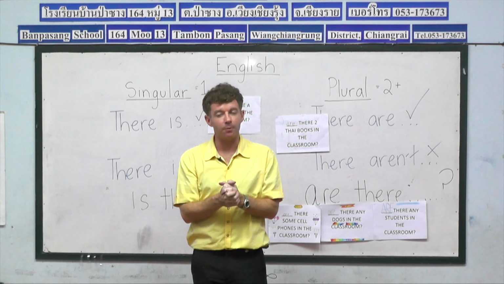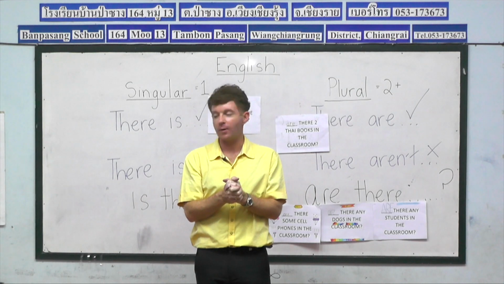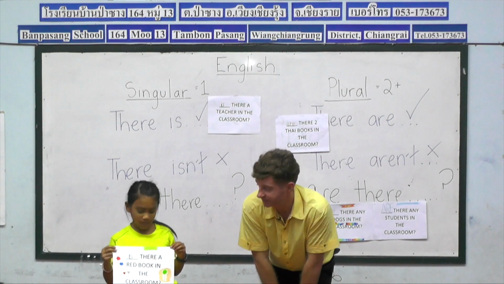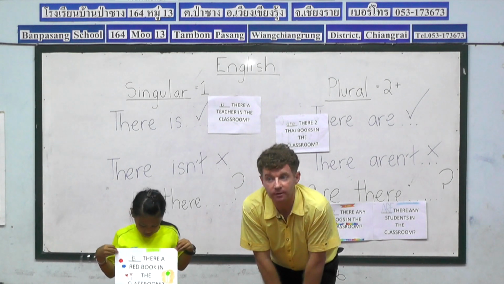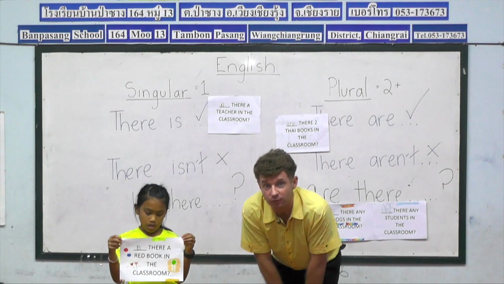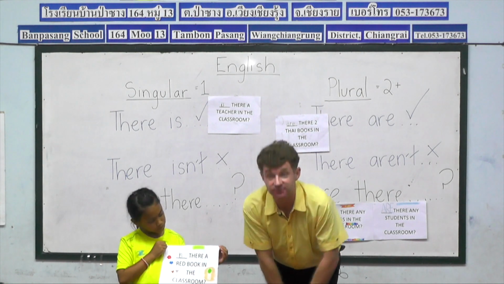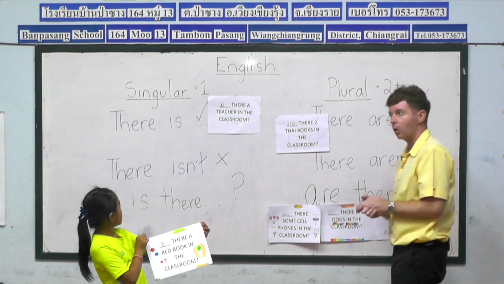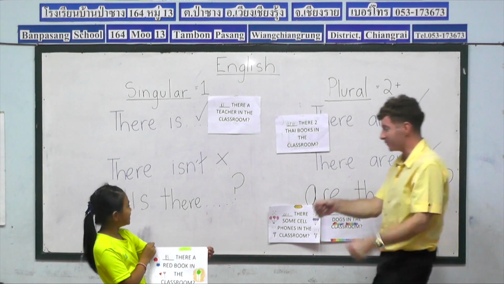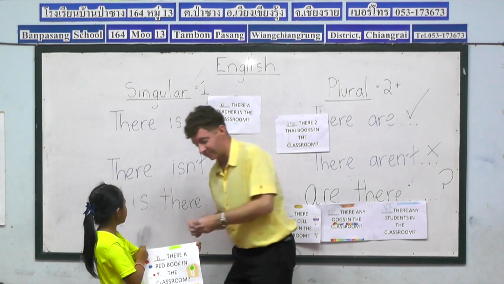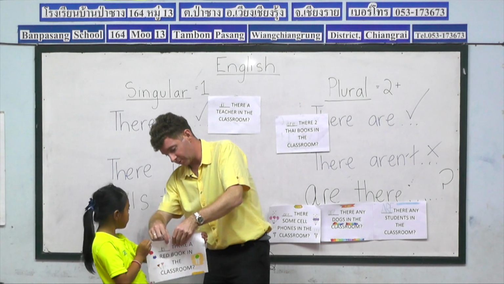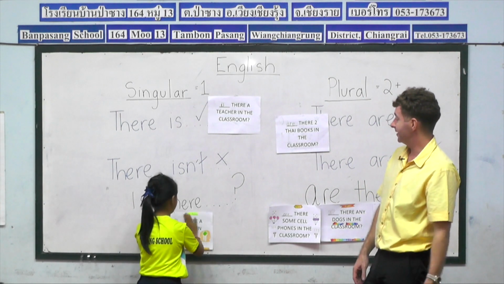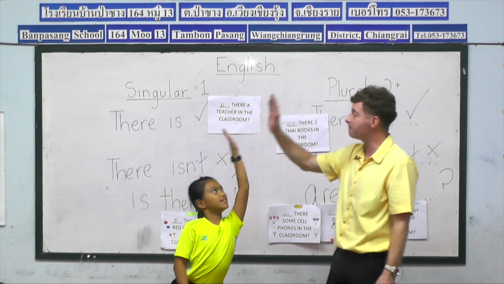Next student, Pak Bung. Pak Bung, come and show us your question. Is there a red book in the classroom? Yes, there is. So is that singular or plural? Singular. Well done, well corrected. So I'll give you some tape, put it to the back of your sheet, and then you can place it on the board anywhere you like. Excellent, Pak Bung. High five, big round of applause.